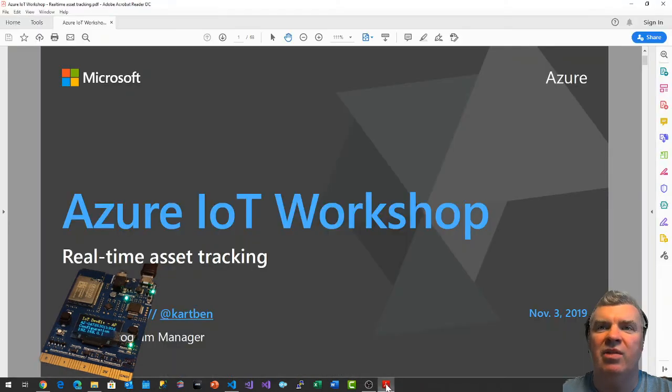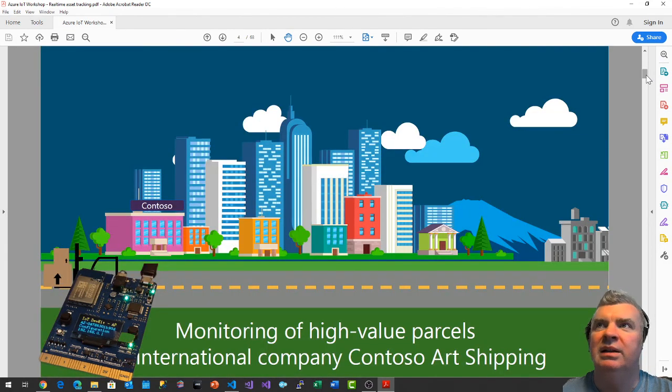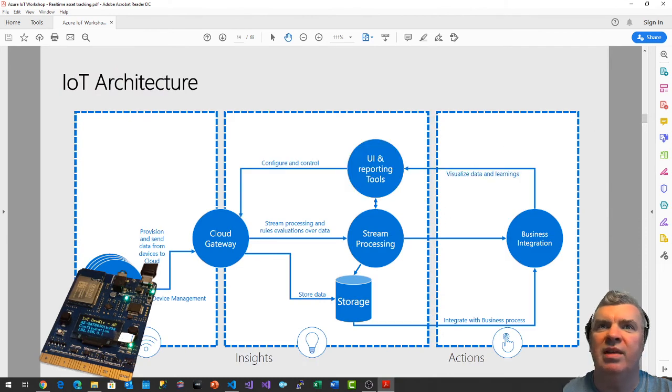There's some slides for this as well that go into a little bit of detail about what the individual pieces are. And down here on page 14, we get some sense of how it will connect together, where we have IoT devices going through an IoT hub with device provisioning, and then stream processing happening here, and we're doing some data storage, and then UI and reporting, and then some visualization. So that gives you an idea about where it's heading.